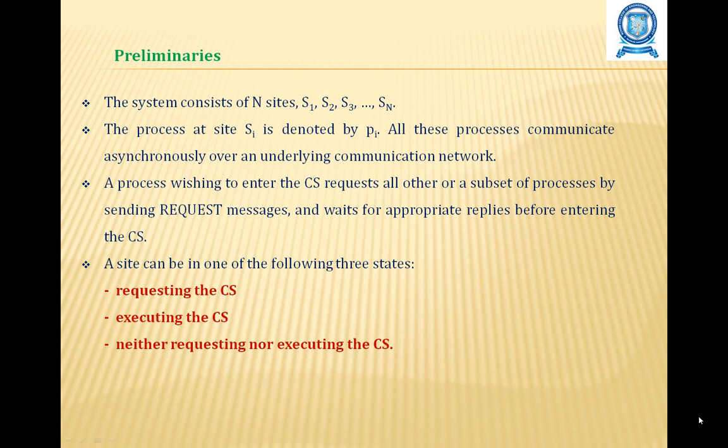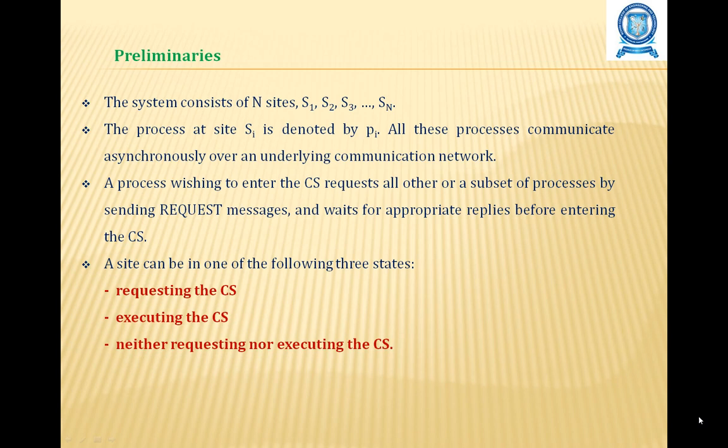So a process wishing to enter into the critical section requests all the other processes, or a subset of processes, by sending the request message. By the use of the request message, they send the request to enter into the critical section and wait for appropriate replies before entering the critical section.